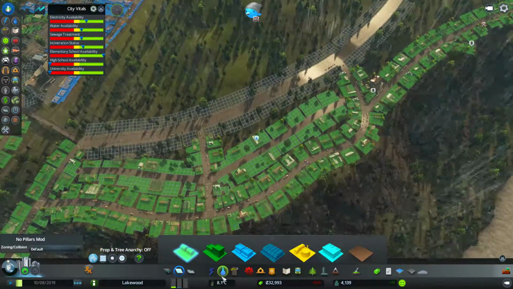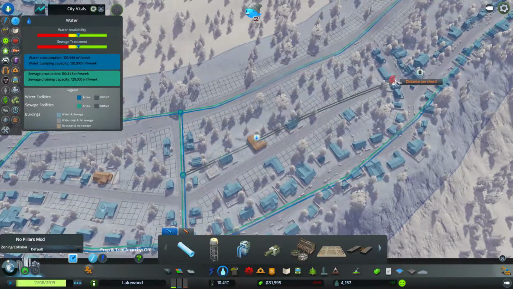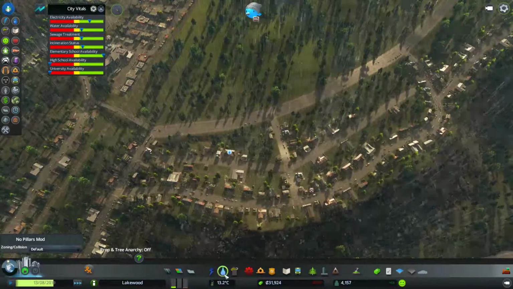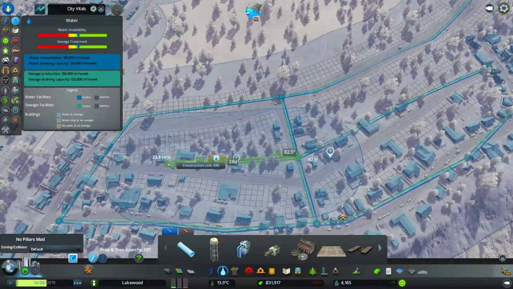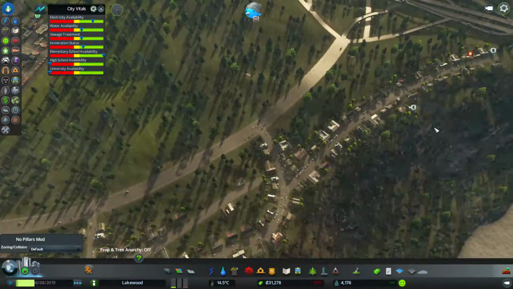Oh, there's no water. Sorry, guys. Oh, there's a tiny little bit there, look. No water. Okay. Tiny little bit in the middle. Well, there's no water there either. Oops. There we go. So we've got some water.